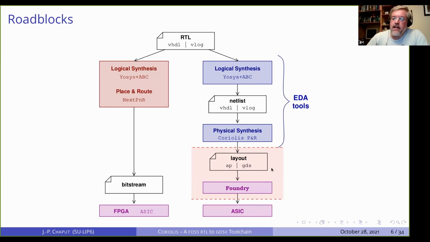But here again, that makes sense for the latest nodes, below 22 nanometers, but for very old nodes or mature nodes, like 350 nanometer, 180, I would say that everybody has it. So there is no reason to keep that secret. Nobody has interest in copying you because they already have it. So those are the 2 main roadblocks that prevent the emergence of free tools.